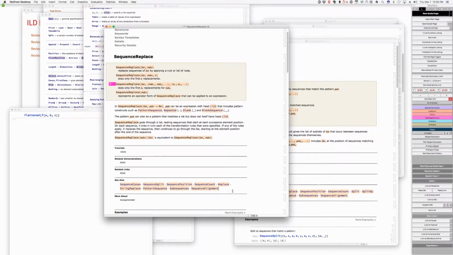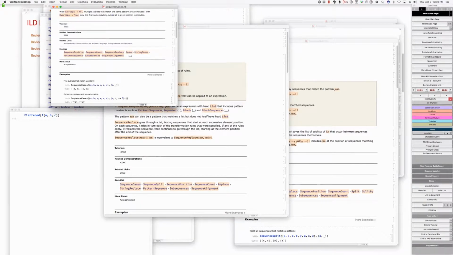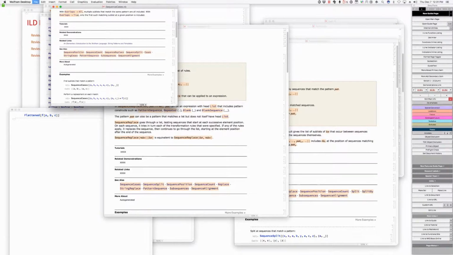All right. Okay, so now let's just go through some of these sequence cases. Did we already point this to sequence? So sequence replace, yes. Sequence split, not yet. Do we want sequence cases to point to sequence? I think they should all refer to each other. So I could add those in. Sequence split will be missing for the moment for all of them. Okay. And which other one do we want? Sequence position.